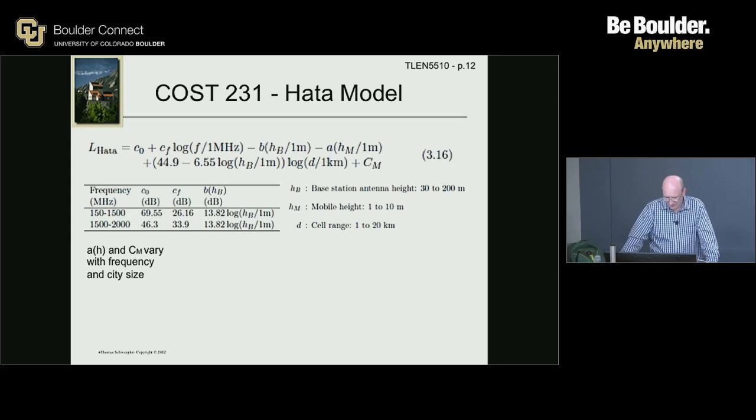The interesting thing to look at as well is they've restricted the range of the antennas. So this is really only valid for base station heights of 30 to 200 meters. And 30 meters is high. It's 190 feet high. The small cells lately and the smaller modern cells are lower than 190 feet or so. And so we should question whether the Hata model works for small cells and things in 4G, 5G.